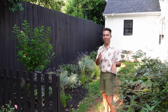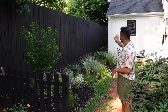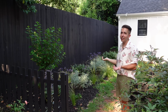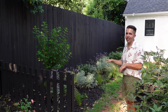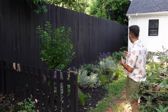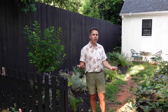So just imagine down the center here, there will eventually be small pea gravel, and we're going to get some kind of beautiful gate to go back there at the corner of the house to kind of hide the AC unit and all of the stuff back there. And it'll honestly give us more space to kind of store extra plants and things that need to be outside, but we don't want to necessarily see all of the time. But eventually we'll have the gravel here, and it'll just be a really nice spot to come over and have coffee in the morning or read a book.